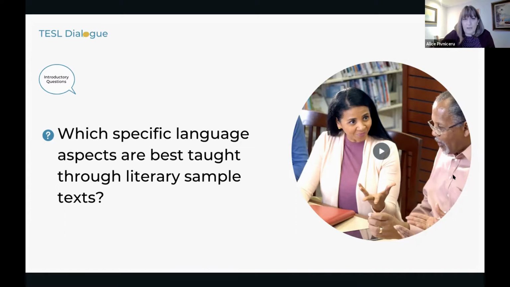What I have used in the past, I would use a sample text from a literary piece, and then I would follow up with a paraphrasing exercise, where I would choose a sentence from the original, and I would ask them to paraphrase that sentence, giving them the beginning 2 words, and then the rest they had to come up with their own idea. And then in some cases I would use a run-on sentence, and I would ask them to divide it into shorter sentences, just by going by the rule 1 sentence, 1 complete thought. Yeah, that would be an example. Thank you. Oh, Gunnar, please, go ahead.